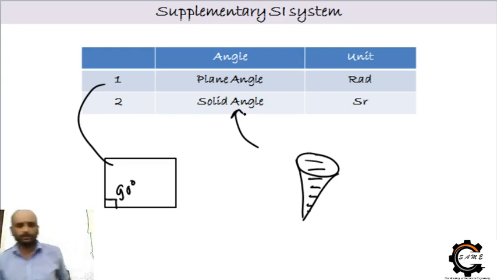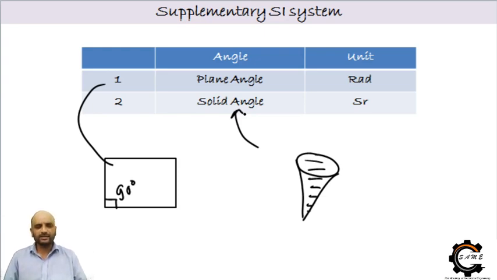These are the 2 supplementary units and the others are fundamental units. So in total, 7 plus 2, there are 9 units which are standard. Next, you understood how I have to measure this cone. This is related to angle, not to volume, so I need the angle, how much angle it subtends, as it is a 3D figure. The way for the plane angle I measure 90 degrees here, similarly for the solid angle we use straight lines to measure this, whether my cone is like this or a big cone like that.